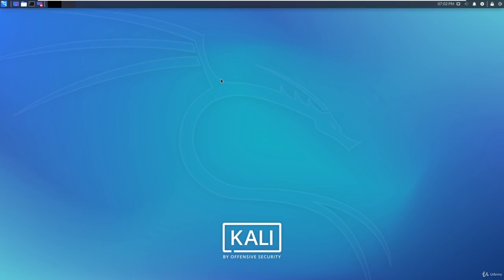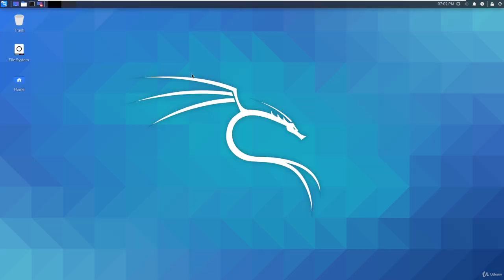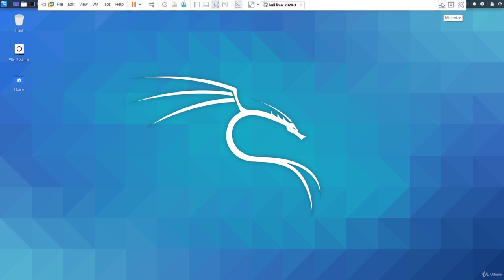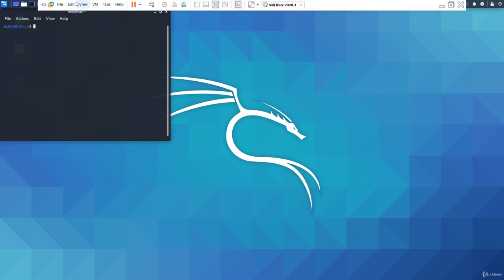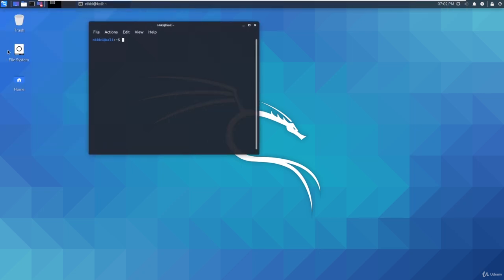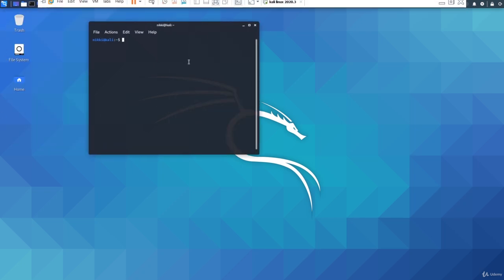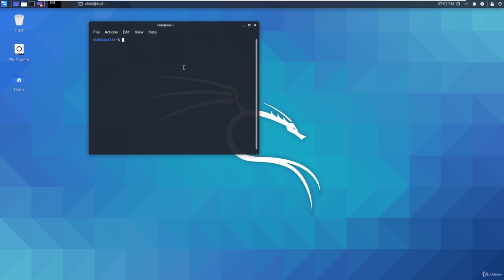First thing you want to do is install the Open VM Tools, that is the VMware tools, to make sure that you can copy to and fro between these systems. That means you can copy files from this machine to the Windows 10 machine. Now first you need to update the system. You type sudo apt update.